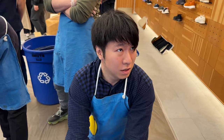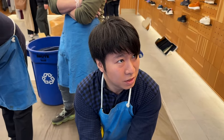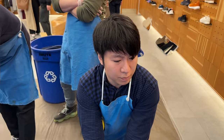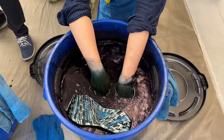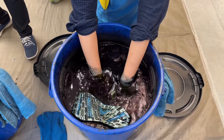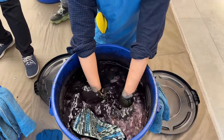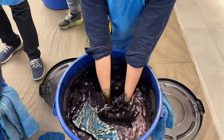But you prefer to have the indigo color? Yeah. Why do you like this color? I don't know how to say. There are no other colors that make the indigos. That's true. In the store, they don't even sell this color. You have to make it yourself. Yeah. It's original for sure.